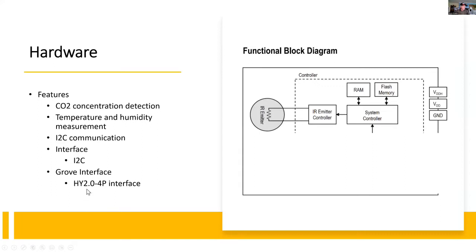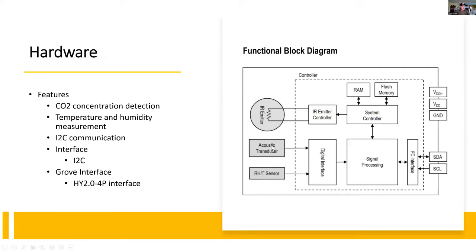The way that this unit from M5Stack works is that there's a light source, an infrared LED emitter, and that emits the light, which is captured by the light sensor. You can see we've almost got a tiny little computer here, a system controller, and a source to modulate the IR radiation from the LED. It's also got a bit of flash memory and RAM. And in that flash memory are some of the parameters for calibration. So that's the top half.